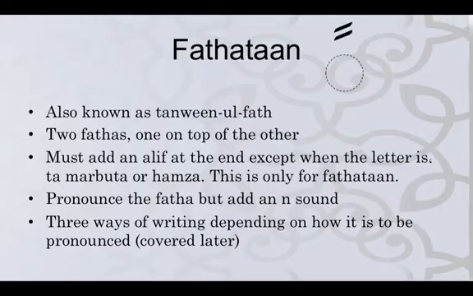So, in summation, you must add an alif to the end of a letter when you give it fathatan, except when the letter is a ta marbuta or a hamza. And this is only true for the fathatan. The way you pronounce the fathatan, you must add an n sound, but you must pronounce the fatha, so it becomes like an. And I'll go into detail of how to pronounce each and every letter with the fathatan in just a second.